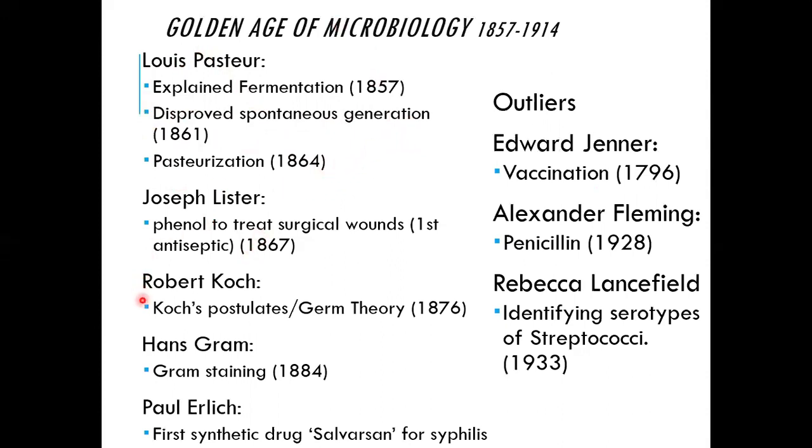He generally feuded with Koch. They didn't get along, partly because one was French and one was German. If you know anything about Germany and France, from the 1800s to the early-mid 1900s, they were at war with each other pretty much constantly. So they didn't get along. Joseph Lister was kind of their buddy in between them. He was an English surgeon who tried to get them to get along.